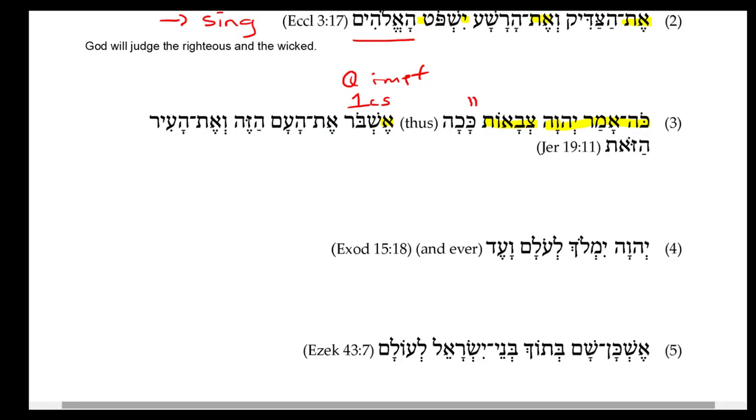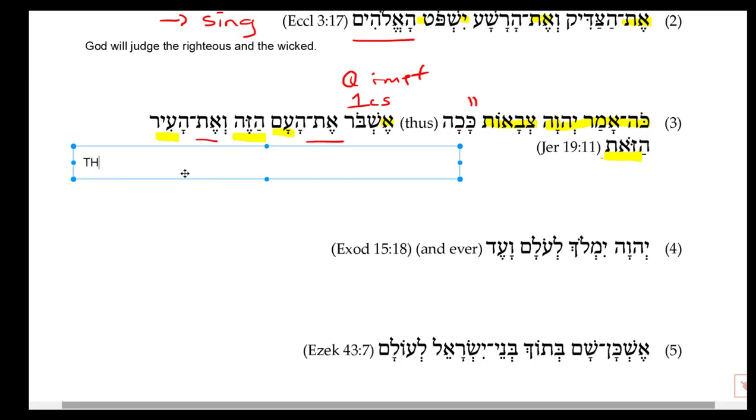Let's take a look at what's going to get broken. So et, this is our direct object marker. And then ha'am hazeh, so this would be the people, the this, or this people. Wa et ha'ir, direct object marker, and then the city, the this. So this city. Notice that hazeh is masculine because it matches masculine people, and hazot is feminine, it matches feminine city. Probably we're looking at the meaning here of shatter, just based on what's going to happen here.